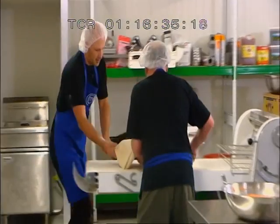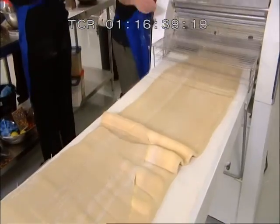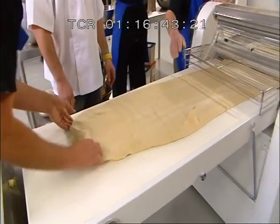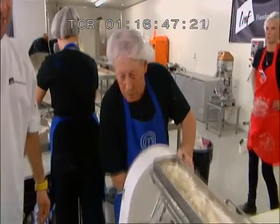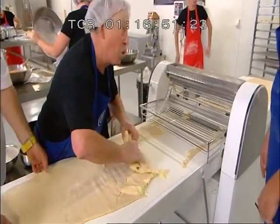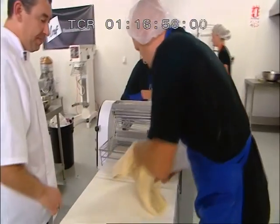Okay, sweet. There's two from each team doing a Danish pastry dough. I've got mine up and it was going through a mechanical roller. Can you just flick it up? I was controlling the pastry going through. Get the wrinkle out of it. Hold up, we call it. And a piece catches in the middle on the roller and it just ripped it to shreds. So we've had a disaster. That's what I said. Make sure you flip the sheet out. But you didn't, so. Once the disaster happened, the pastry was ruined. Just went into the bin basically, and I started from dead scratch.